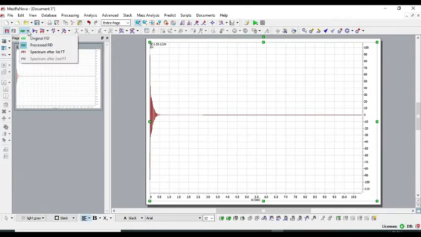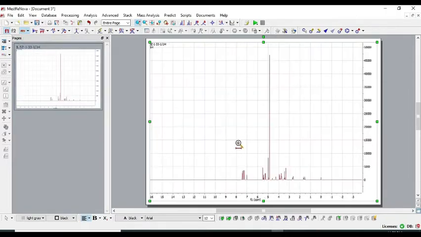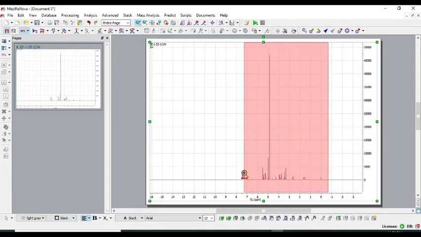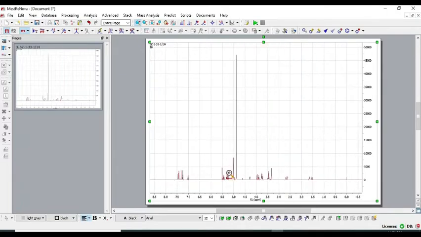If you want to see the frequency domain spectrum, this is the time domain spectrum that we have discussed. If you want to see its frequency domain spectrum, that can be obtained after Fourier transform. So the spectrum after first Fourier transform looks like this, right? Again, you can zoom it in, and that will give you the region which you want to see.